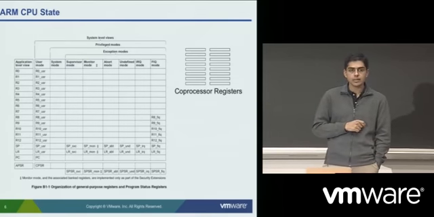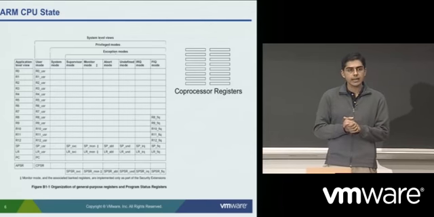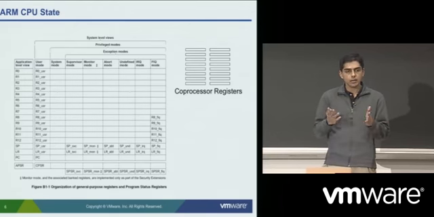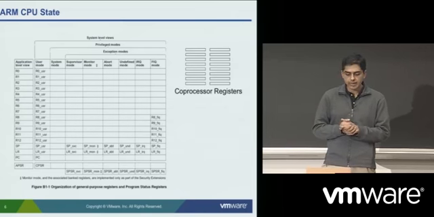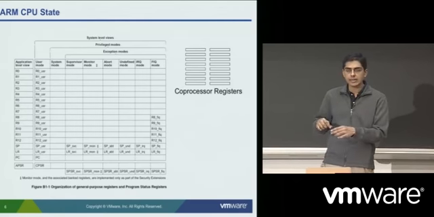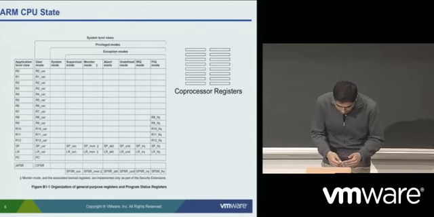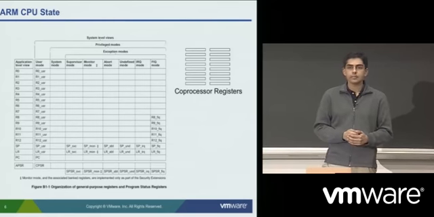And then you have some special registers called the processor status registers. Specifically, there's the current processor status register, called the CPSR. And then each mode gets its own saved processor status register, which is the SPSR. The processor status register itself, I'll go into a little more detail in the next slide. It contains a lot of mode bits and current enable, disable bits, and so on. Every time an exception occurs, whenever the hardware switches into that exception mode, it saves the current processor status register's value onto the appropriate SPSR. For example, when you're switching into abort mode, the hardware would save the CPSR into SPSR_abt, and so on.